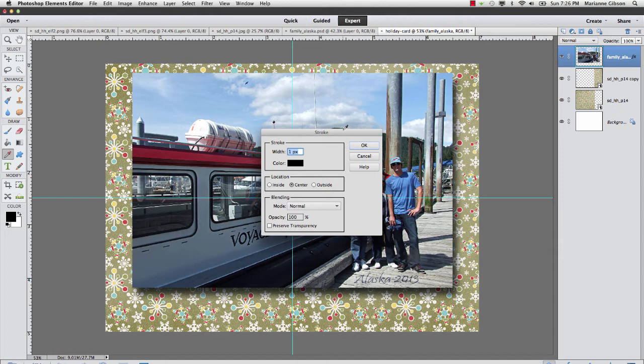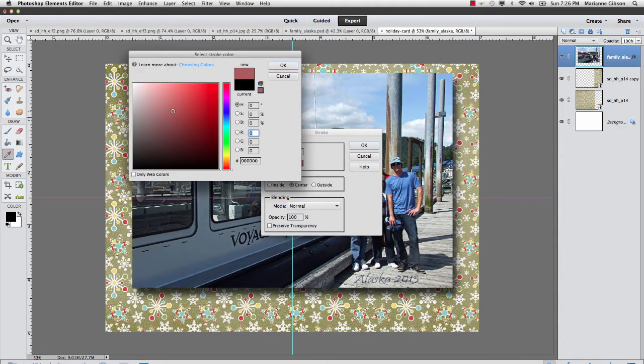Now the disadvantage to stroking your image using the drop down menu is it is destructive, but one of the things I like about using the stroke inside of here is that I have the ability to control if my location of my stroke is inside, centered, or outside. I'm going to just set my width to 10 pixels again. I'm going to click on color. I'm going to drag my mouse up into the top left corner. I'm going to say okay.